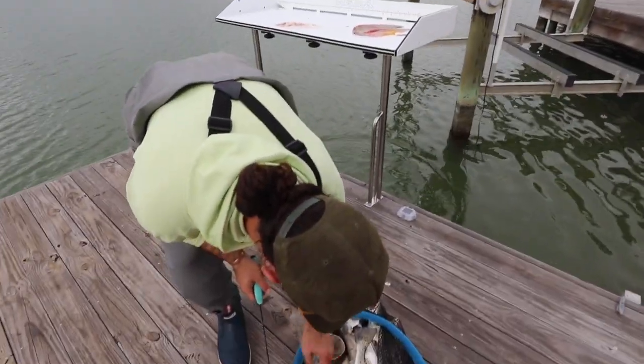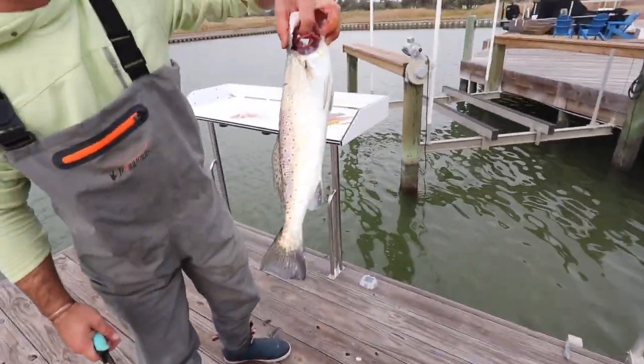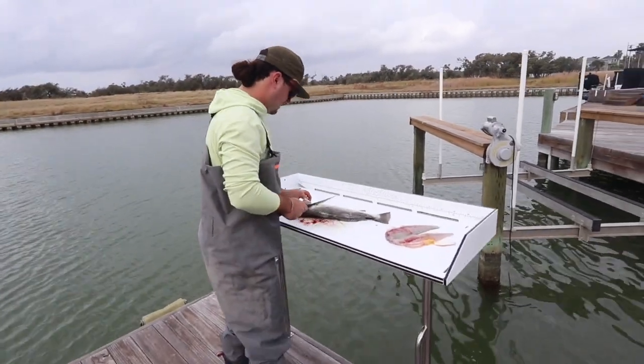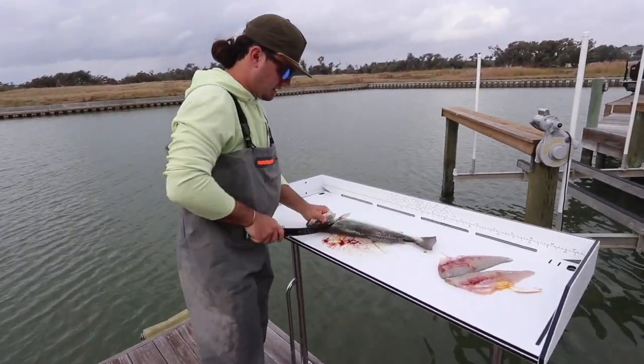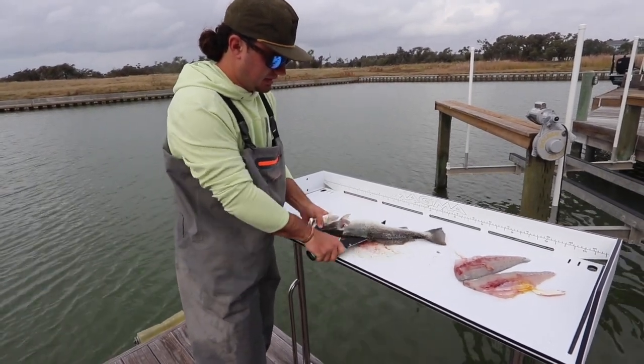All right, guys, we made it back. We caught some absolute jumbos this morning. That's a big trout. So, clean these guys up. We got to head back home today. So, trying to keep it clean.